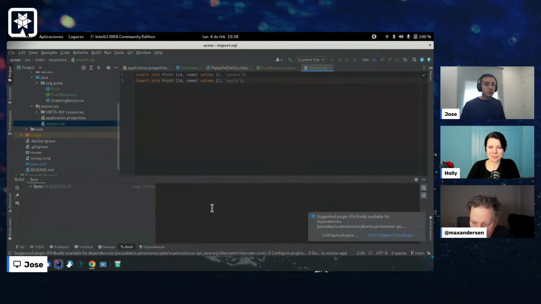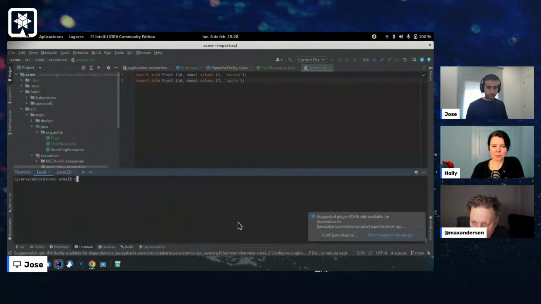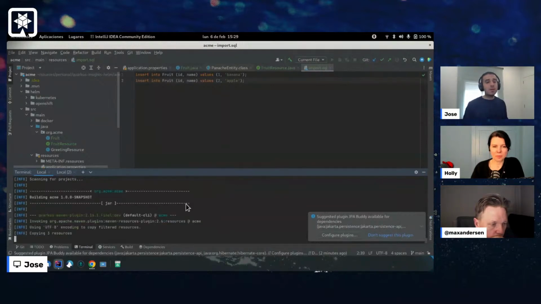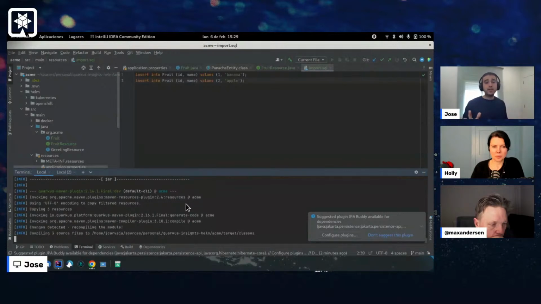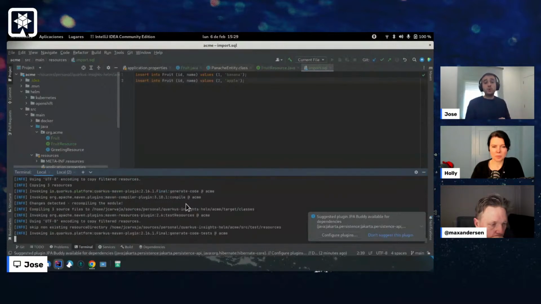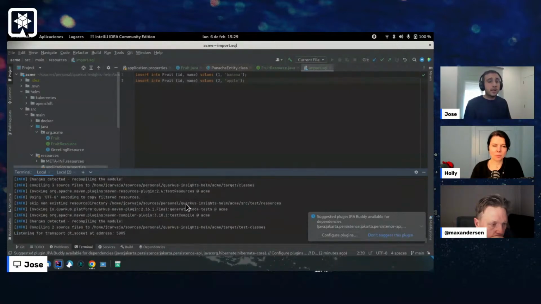Okay. If we start this in dev mode, just to confirm everything works fine, we will see that dev mode will set up a Postgres instance for you without configuring anything else, because dev mode detected that you configured the Postgres driver.